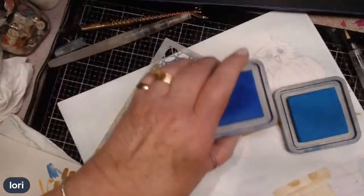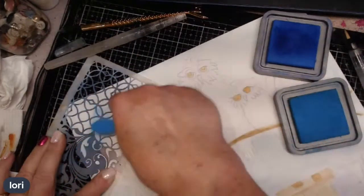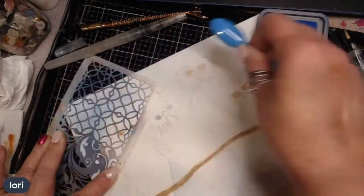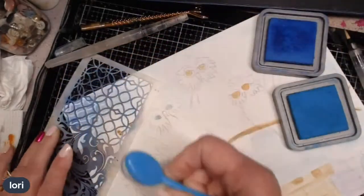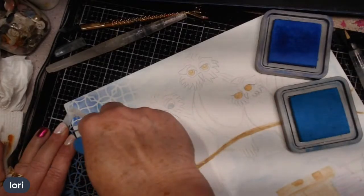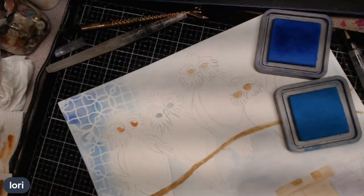Cleaning. What? All right, so I'm just going to take a stencil and I'm going to put some of this design back here. And I did do a little bit of watercolor, but it's not really showing up too much. But that's okay. I'm hoping it might be better for you all when it comes to seeing the image and I'm not really paying attention to overlapping so much.